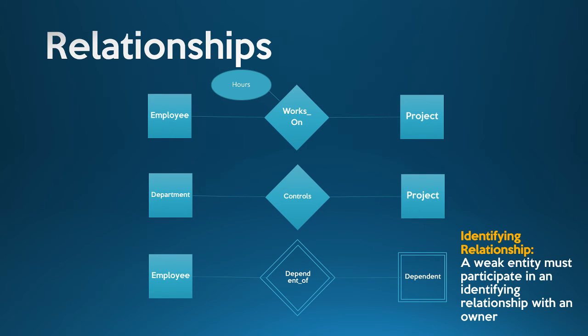And again, since this is an identifying relationship, because it's weak, we have to do another diamond shape around it. So that way we know that in order for us to get this info here in the dependent table, we need to go through the employee first. So once we get through the employee, then we can go to dependent of and dependent. So I guess you could say this is kind of isolated in a way. Unless you have access to the employee table, you can't get to this because there's no primary key here. There's no way for you to get the info you need out of it. All right.